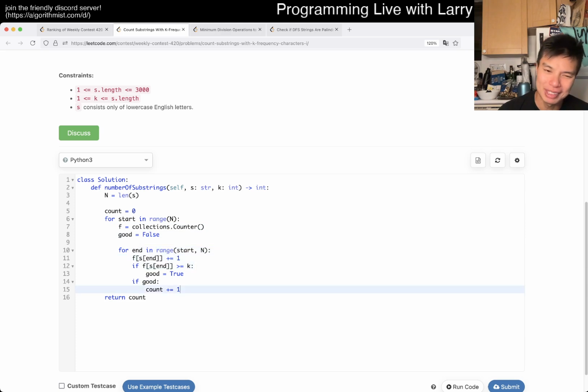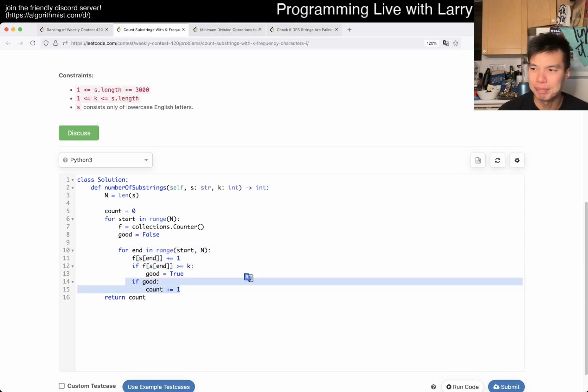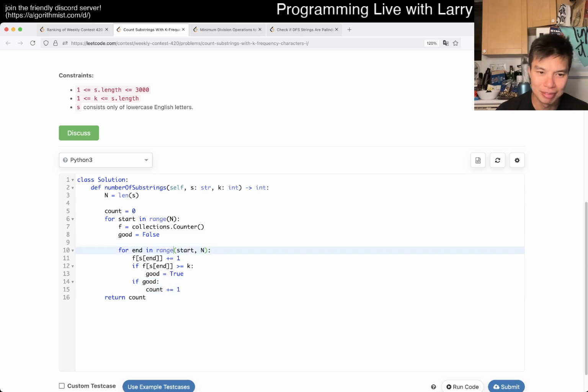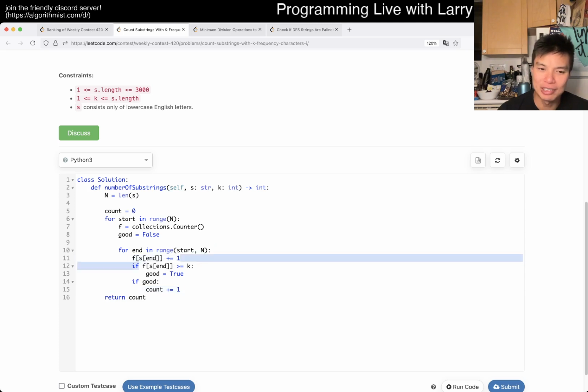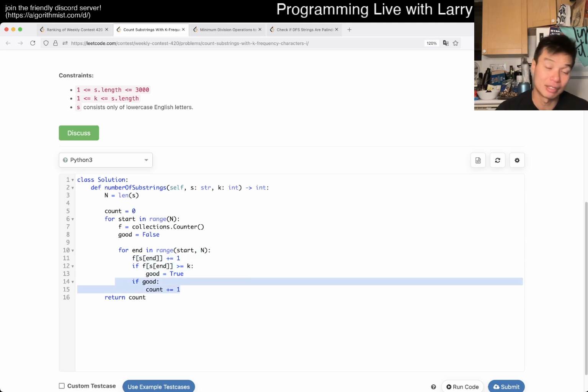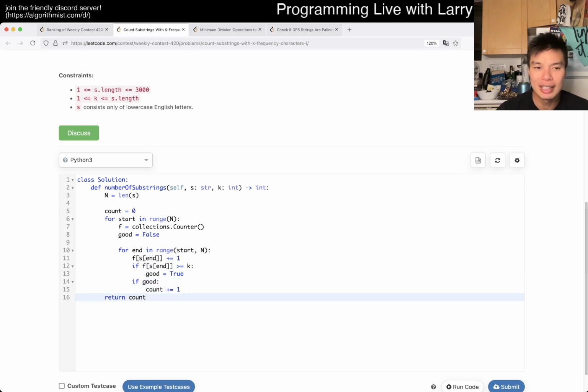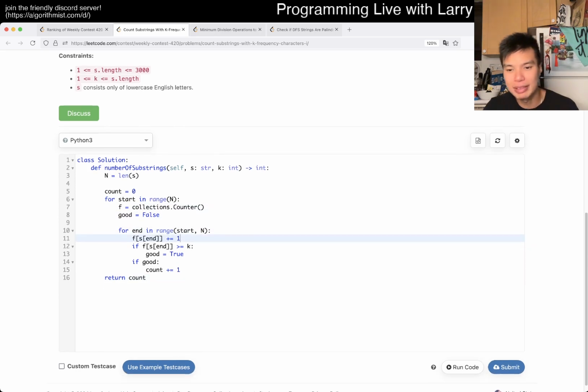You can even substitute this with adding the rest, the n minus the index or whatever, and then break early if you really want to, but it doesn't change the complexity. So it just keeps track. If it's greater than or equal to k, then the threshold is met, and we just count all the times we met the threshold, and that's pretty much it. N squared, or n choose 2.